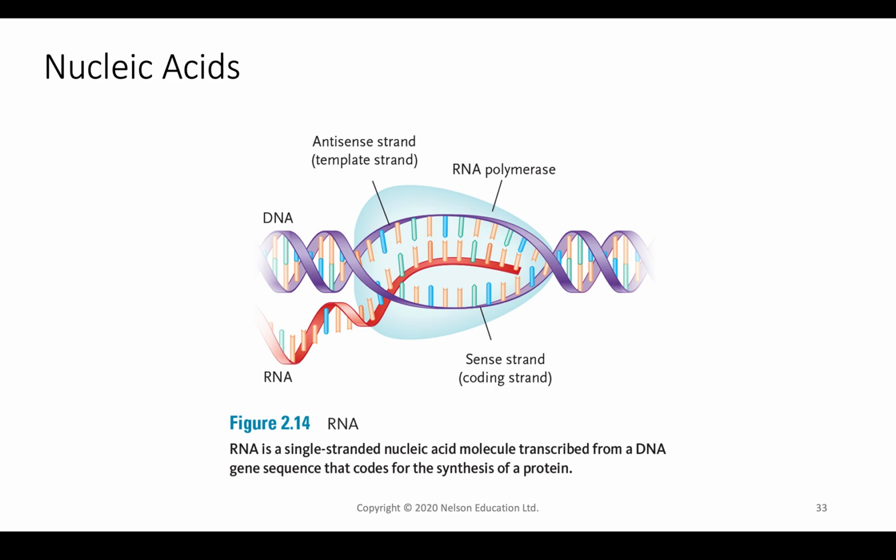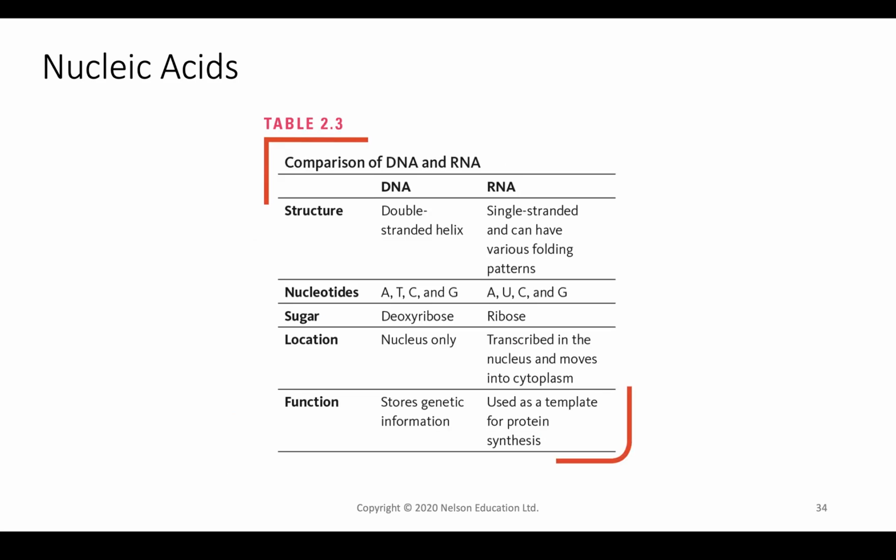The gatekeeper is going to ask the RNA 3 questions. Are you single-stranded or are you double-stranded? The answer is I'm single-stranded. The second question, are you using thymine or are you using uracil? He's going to say, sorry, I only have uracil. There's no thymine aboard. And then the next question is, are you using ribose or deoxyribose as your sugar base? And when that answer is ribose, that is going to give us all 3 of the correct answers for the RNA to be able to leave out through the nuclear pores to be able to find the ribosomes in the cytosol to start the process of translating this message into a protein.